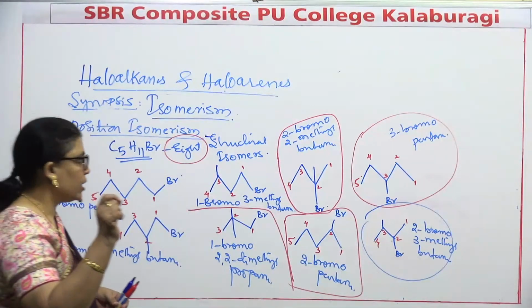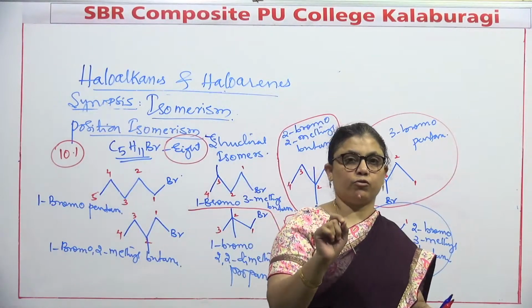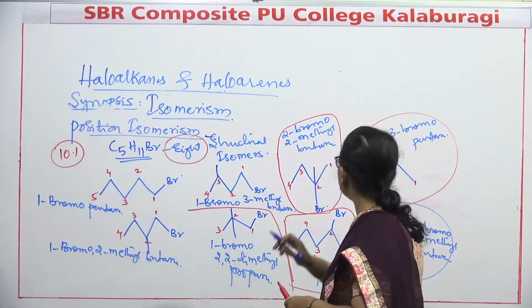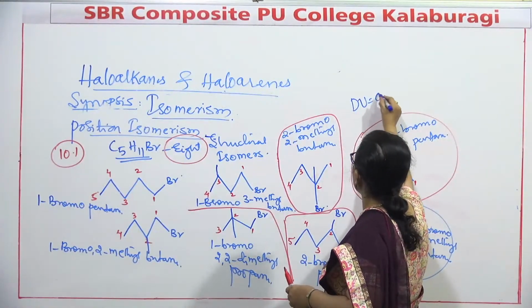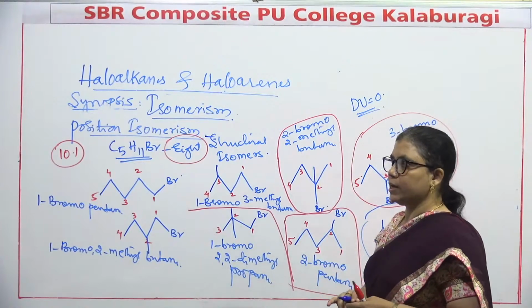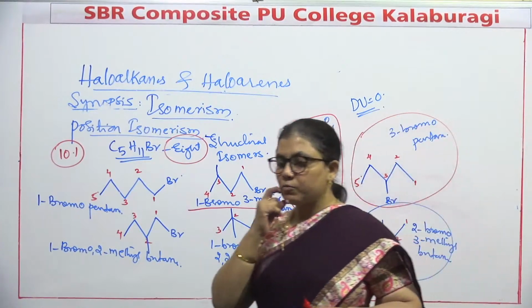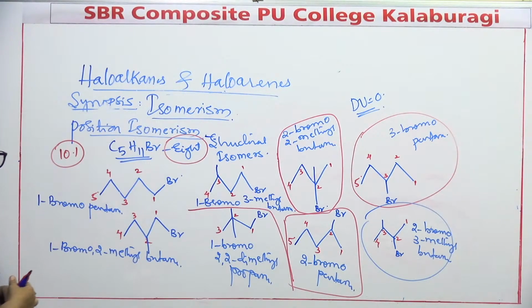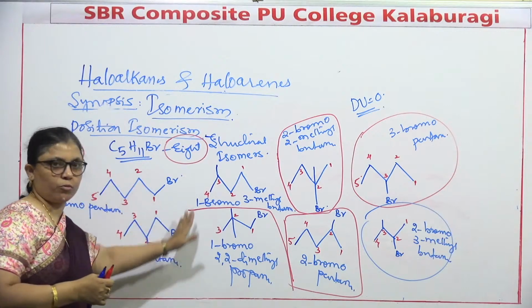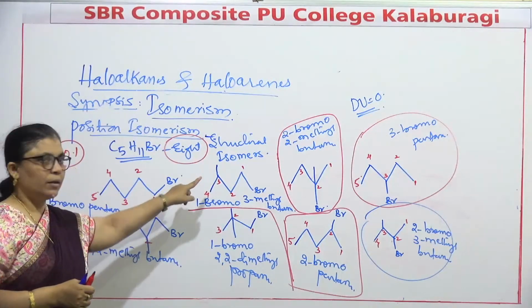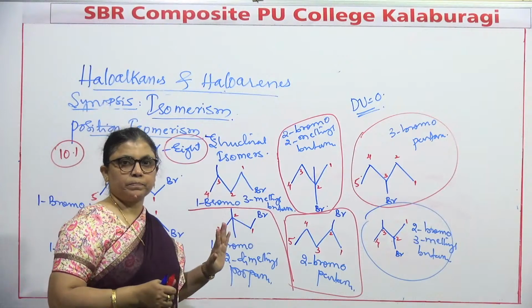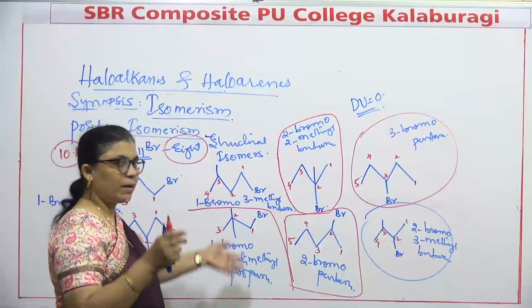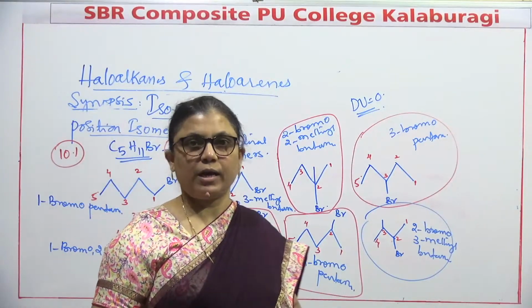Whenever we are going with respect to the number of isomers, because the degree of unsaturation is 0, there is no double bond or triple bond here. So whenever we write structural isomers of any molecule, first try to write all the chain isomers. First I took chain isomers because at a time, don't go for writing all, it will be haphazard for you. First I wrote all these examples, then I made them position isomers. Like this, we can write.